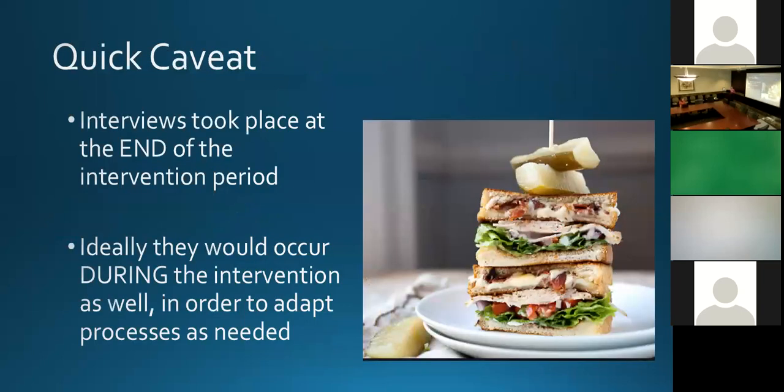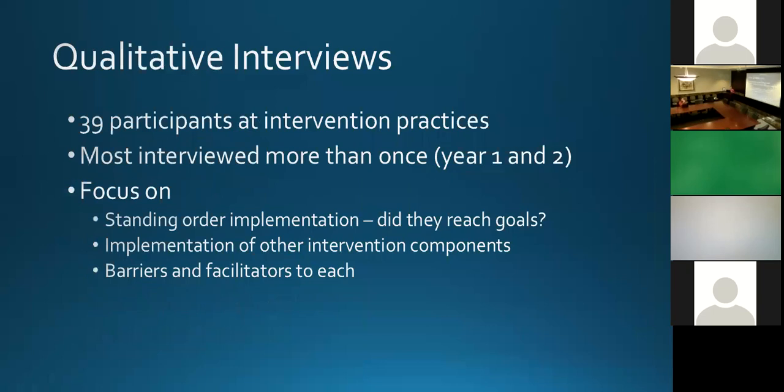So I'm going to add a quick caveat here, which is that when you're doing mixed methods research, ideally you want to make a club sandwich rather than just a regular sandwich. So you have your qualitative, your quantitative, you do a little qualitative in between, figure out where you're at, then maybe refine things and do some more quantitative, and finally wrap up and do your qualitative at the end. But based on our timeline and our budget, that isn't what we were able to do.